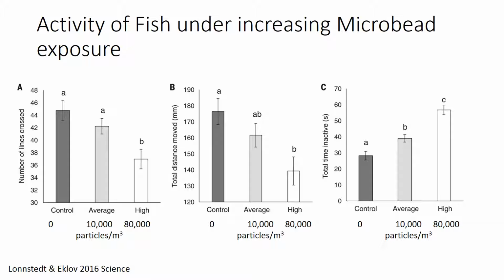Okay? But I'm showing you this graph because it's important for us. What they've done is they've measured, instead of just measuring one fish and counting how far it's moved, a lot of fish in each of these categories, in the control and the ones where they've added the particles. And for each of those groups, the key question is, is the average when you add the particles different to the average when you don't add the particles? They're basically two measurements. Are they the same or are they different?